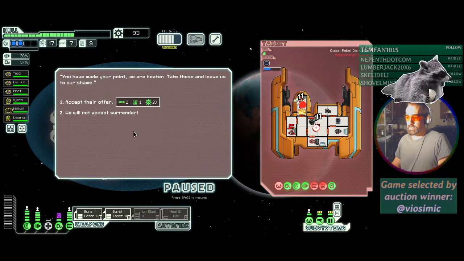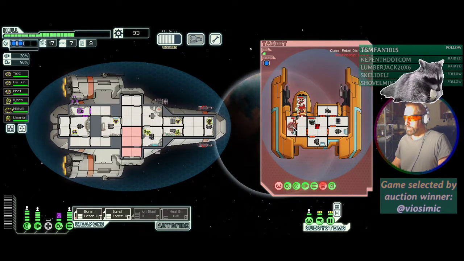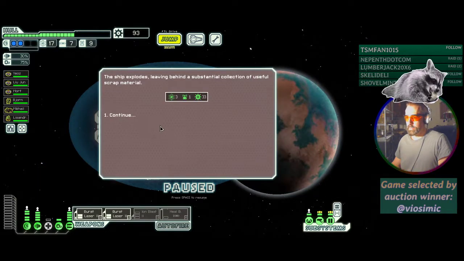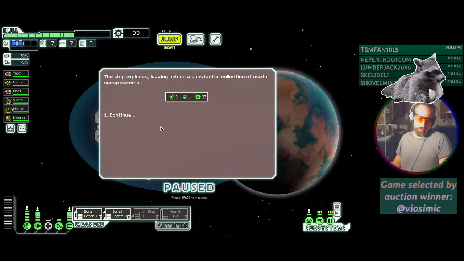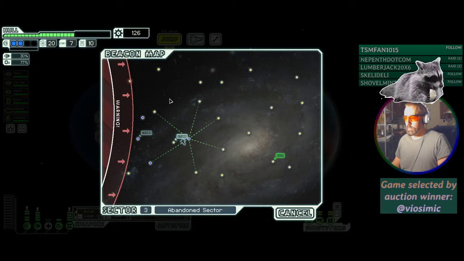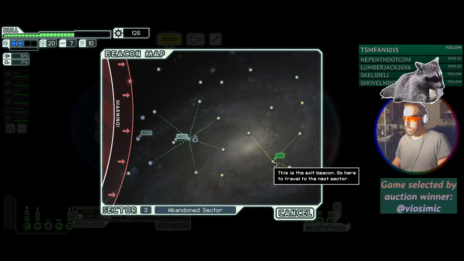Take these and leave us to our shame. Oh. I don't think they caused any lasting damage there. I'm glad I'm getting fuel drops. There's sometimes where you can do a whole lot of combat in a row and not get any fuel drops. The rebel fleet's not moving too fast, even though there's no nebula here. Let's just make sure I leave a path to the exit. This exit does not.